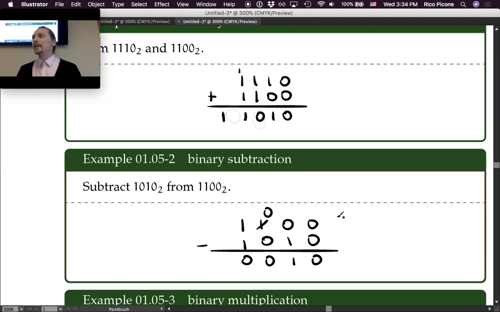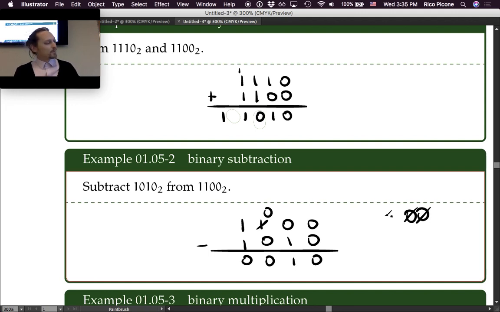The borrowing is kind of weird, but that's how it worked before too. When you borrowed, you got the 10 or whatever from the next guy, right? So if you had an 8 and you borrowed from the next column, you would get 18, right? So what if instead of borrowing a 1, there was just already a 0 there? You have to borrow again. You have to keep borrowing. Just as before when you had multiple zeros, you have to borrow from the next guy, all the way down. You just keep borrowing.